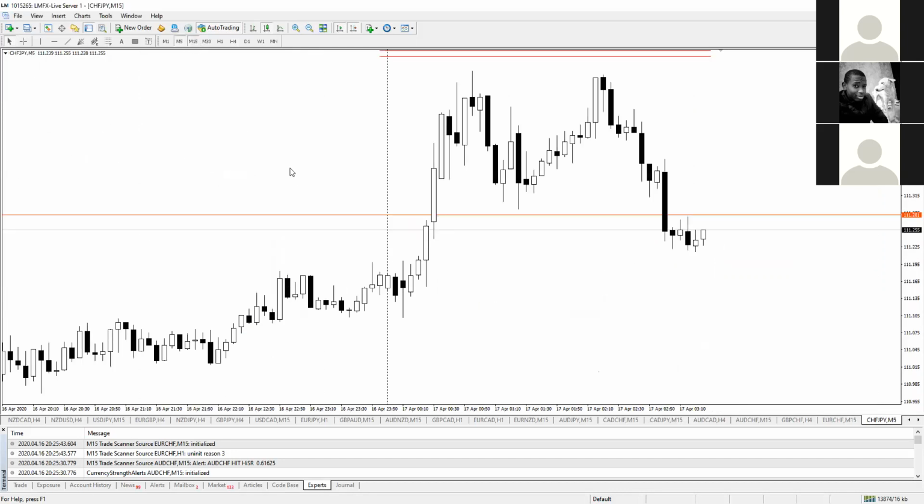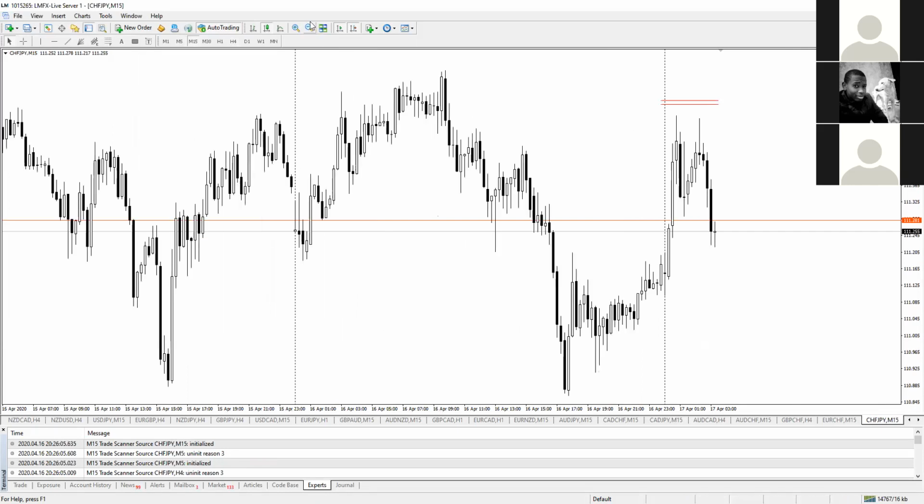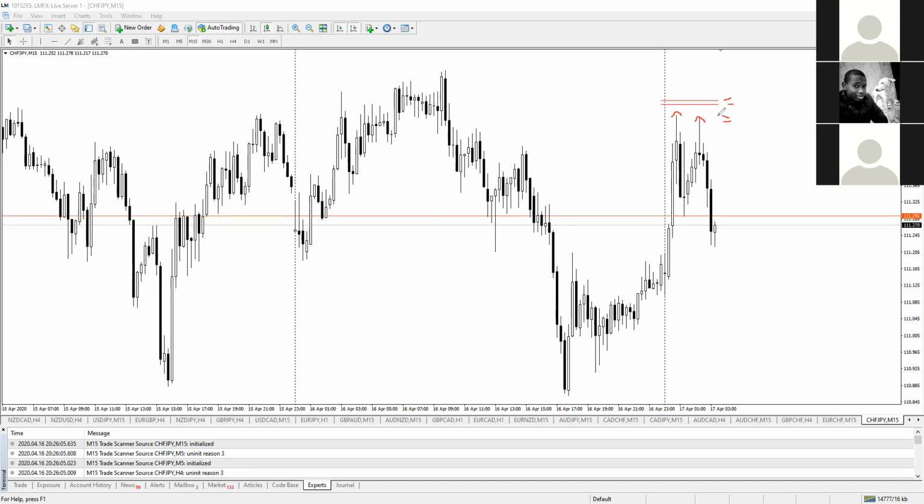Okay, what do we got here? All right, so we had a little action over here on CHFJPY. You can kind of see that price got really close here, tested once, fell, tested one more time and fell. Depending on your broker, this line could be a little bit higher, it could be a little bit lower and look perfect. Everybody's broker's data is a little bit different, so the lines will shift around a little bit, ever so slightly.